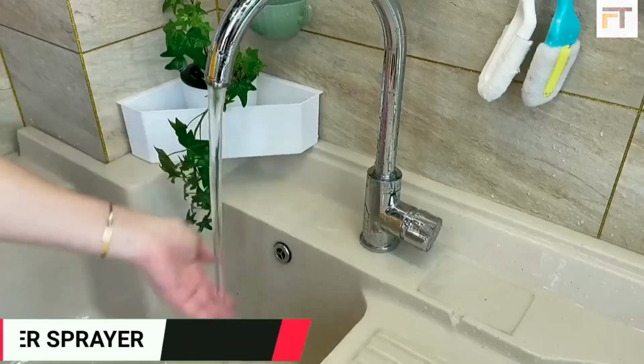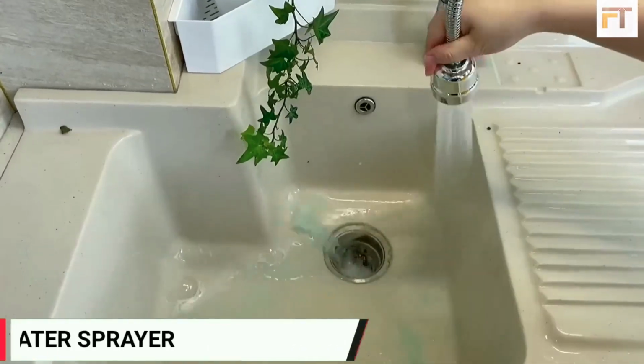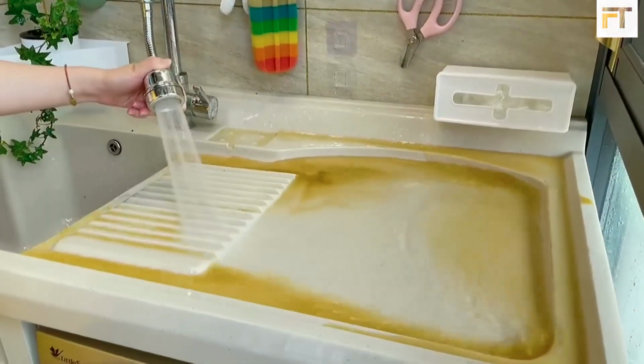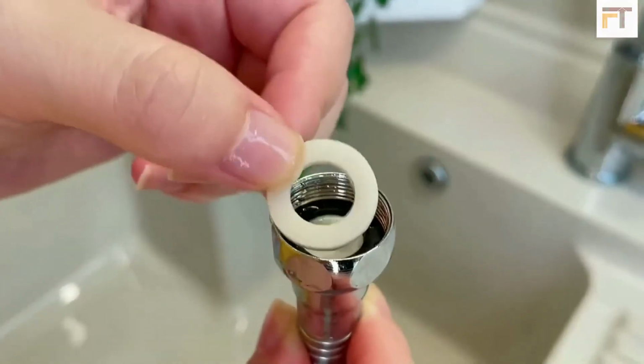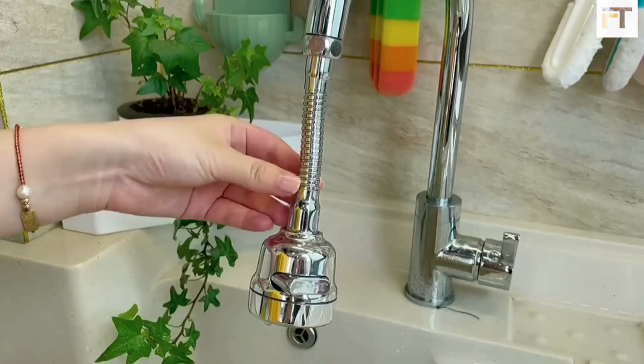Adjustable water sprayer. This adjustable kitchen water sprayer is a sprayer that can be adjusted to different settings. This allows you to control the amount of water that is sprayed as well as the spray pattern. It's a great way to clean dishes, vegetables, and other kitchen items.